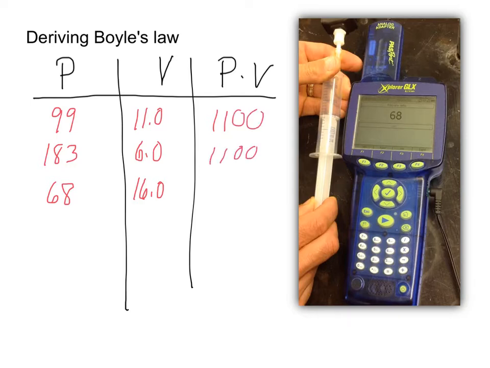So you have to round them up, but if we go with two significant figures, which is the smallest number in each set of two we're multiplying, the product of pressure and volume is the same. Or in scientific terms, we would say when it's the same, it is a constant. It's a constant value. And that's basically Boyle's law.